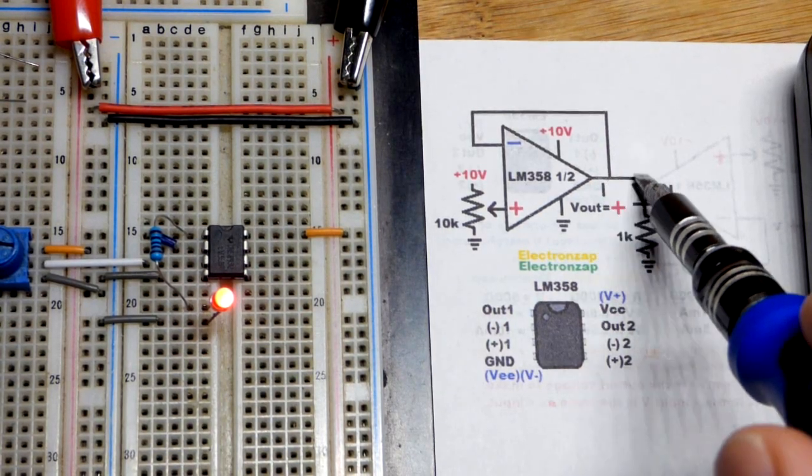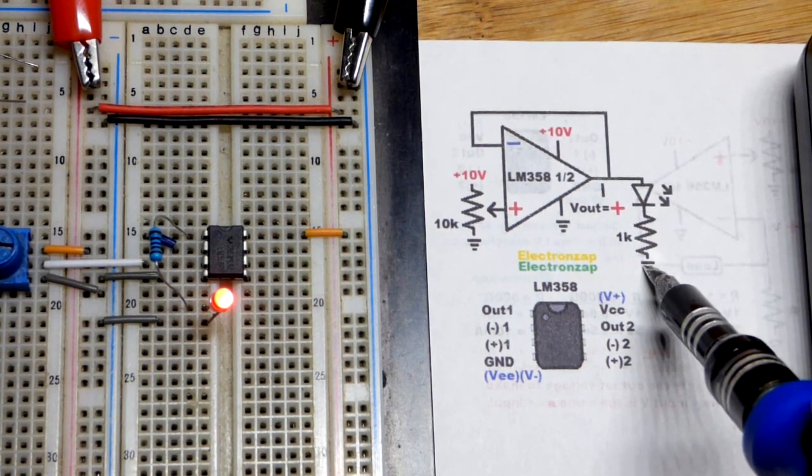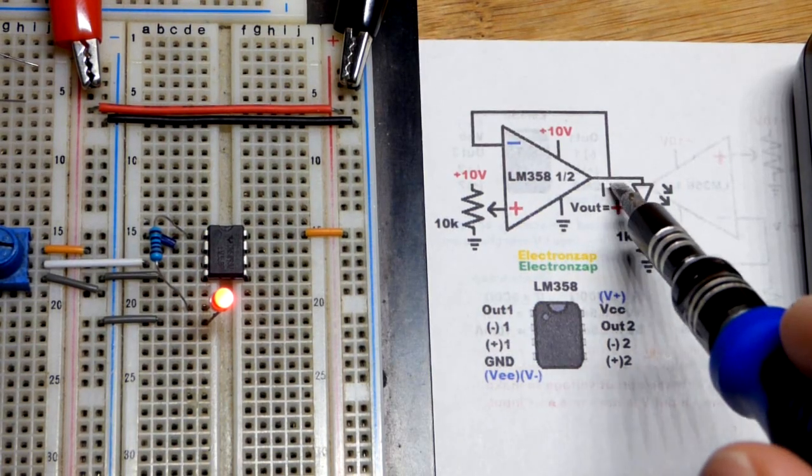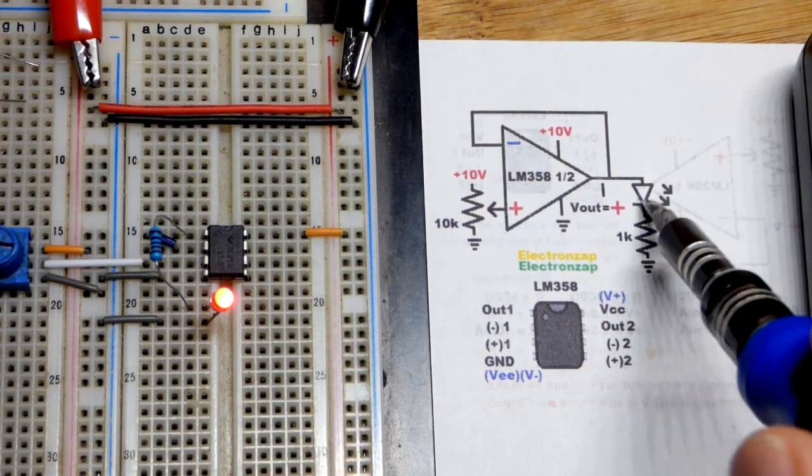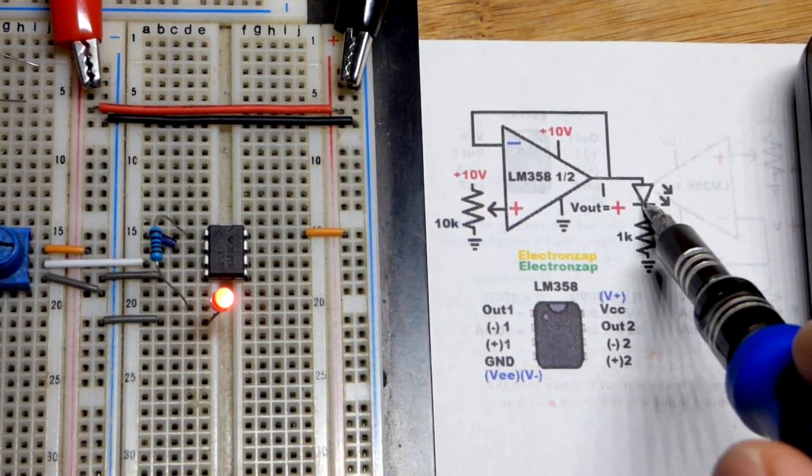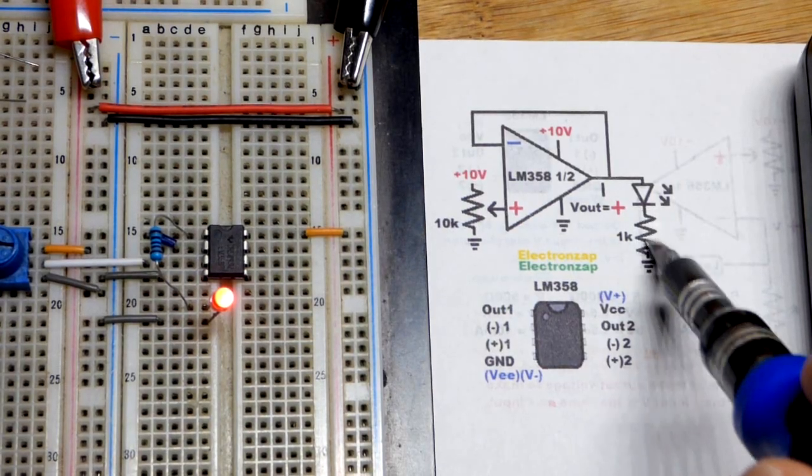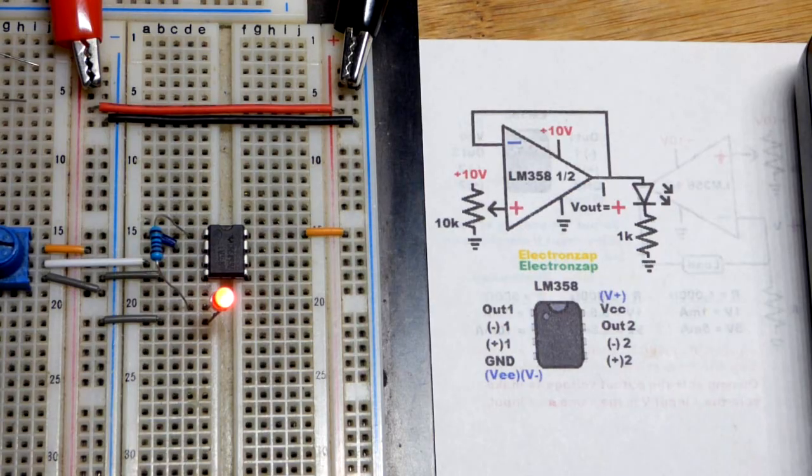So whatever the voltage is, we're going to lose about two volts. The rest goes across the 1,000 ohm resistor. That's how much current you'll have in milliamps. So if we got eight volts there, that drops to, we'll have six milliamps of current. And if we go with three volts here, the LED drops two volts, 1,000 ohm resistor, that will leave us one milliamp of current that will flow.